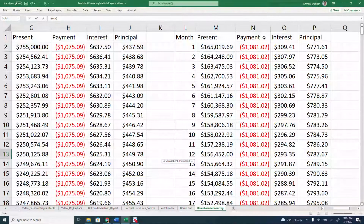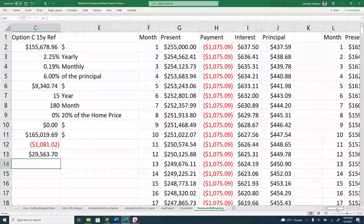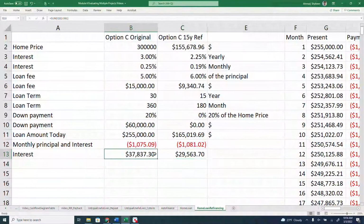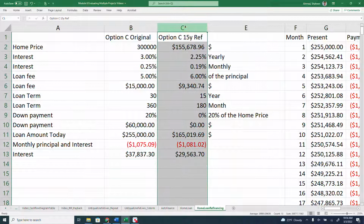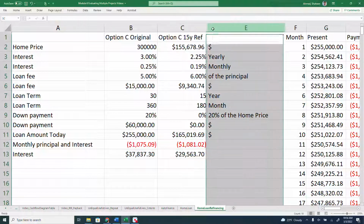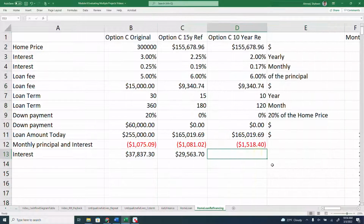So I think that's the amortization schedule for 15 years. Sometimes the banker, or these loan people, will say, hey, look, you'll be paying less interest on this new loan, so it's probably a better deal. No, more money is going out of your pocket. So it's not a better deal. Now go to the 10-year option. Let's see, is there anything better there? In the 10-year option, you can calculate the interest.